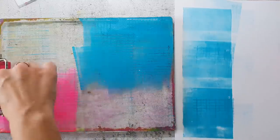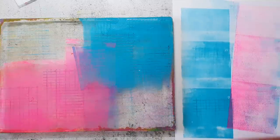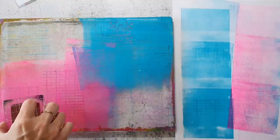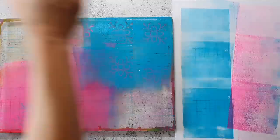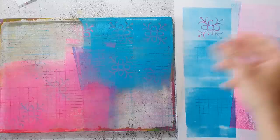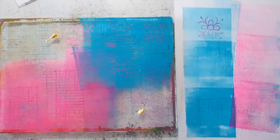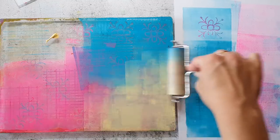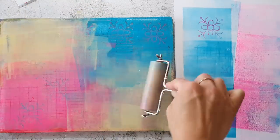And I believe this was the one I used right away after printing to decorate my new bullet journal for the next half year. I don't buy expensive bullet journals because I'm not a pretty bullet journaler. I just use it as a planner, and I often put some stickers in it because I'm a little bit addicted to stickers. And I decorated it. It's just a spiral bound B5 book from Oxford with a dotted grid, and I want to have a more prettier cover, so I just cut the jelly print to the right size and glued it on top. I think I made a reel of it.